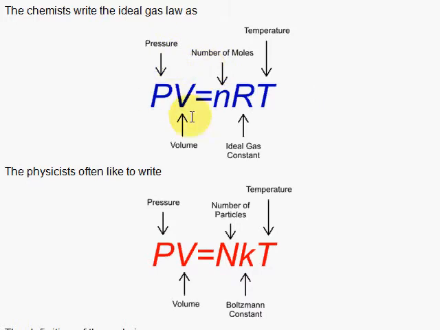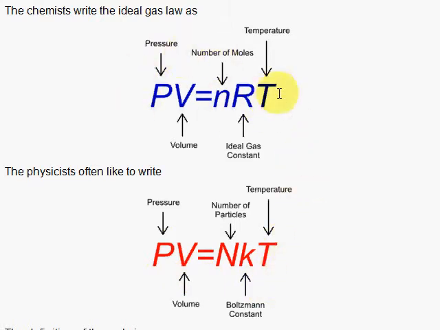But this is the more general result, which kind of makes sense — if you were to add more particles into that gas, you would start pumping up the pressure if you didn't increase the volume. Here is a physicist's formulation of this ideal gas law. They like to use the number of particles, and then their constant is different — it is called the Boltzmann constant. I like both equations and use them both.